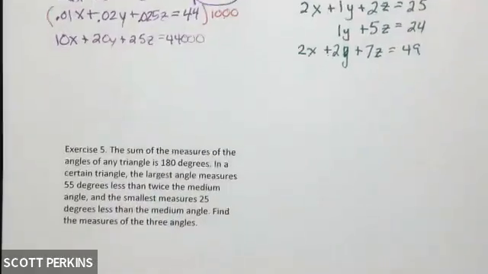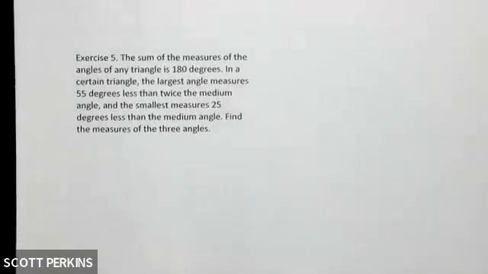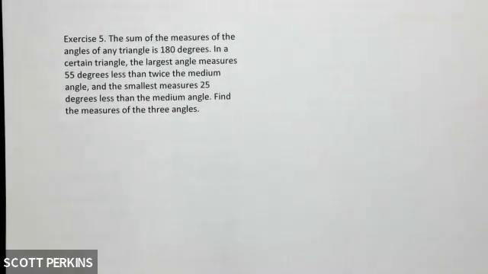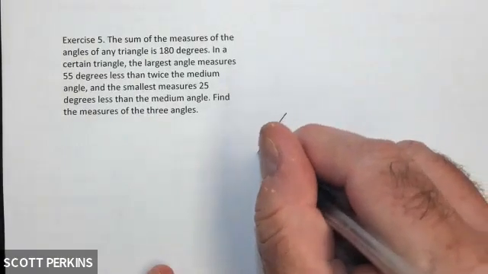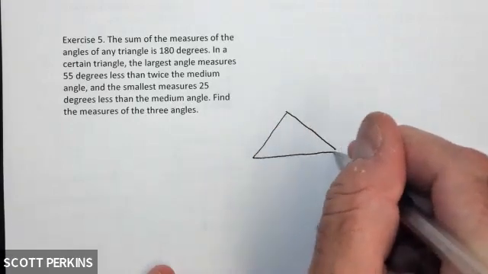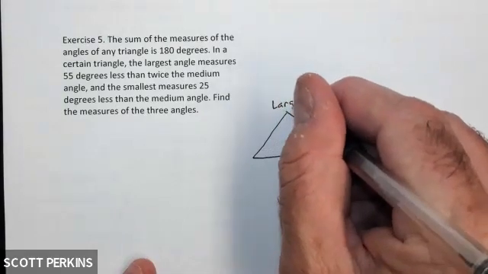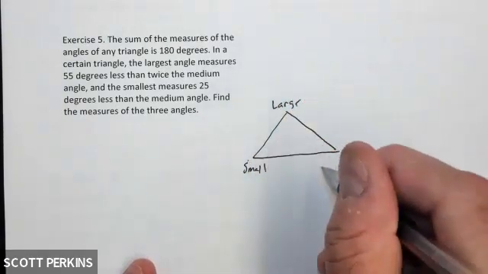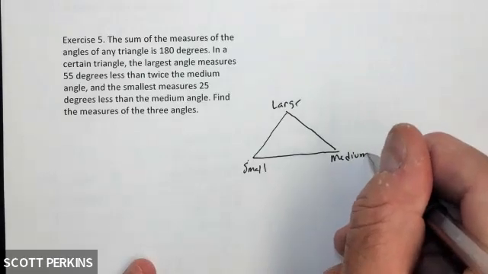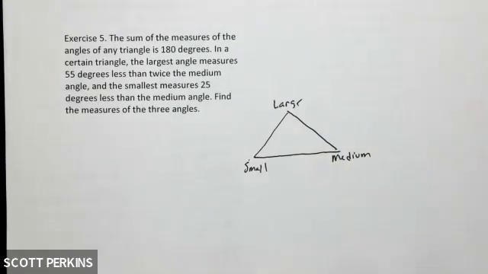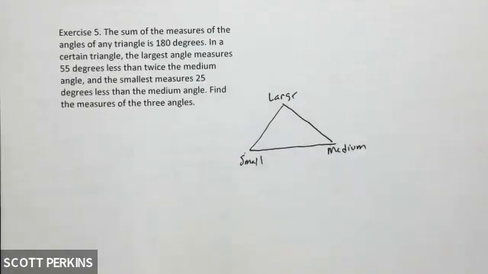Okay, so the last one is exercise 5. I've given you again all the information. Just as a little hint, I think better with a picture. So I personally would draw a picture of this one. It involves a triangle, and have a large, a small, and a medium. I know that the picture does not reflect that. That's why I labeled that. And then use your letters. I would define each of those to be an X, Y, Z, or A, B, C, or whatever letters you like, and then use that to figure out the equations you need for the problem.